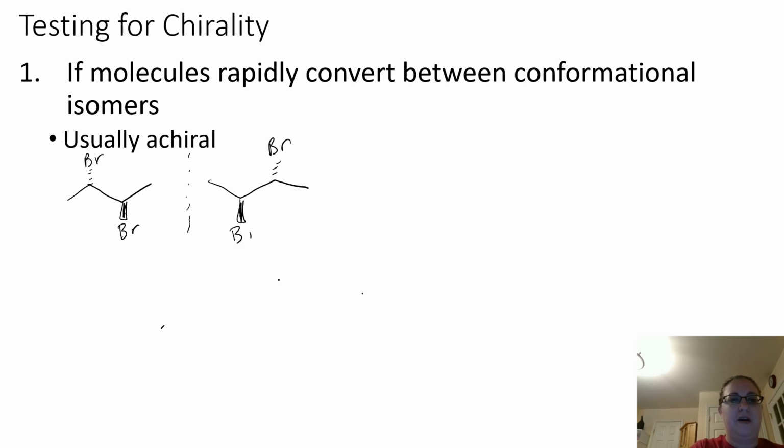So this is what our mirror image would look like. But what we have to remember is that we have freedom of rotation around that single bond. So if I just do a rotation around carbon atom 2 to carbon atom number 3, which remember we can do since it is a single bond, I can actually get to the original structure that we have.